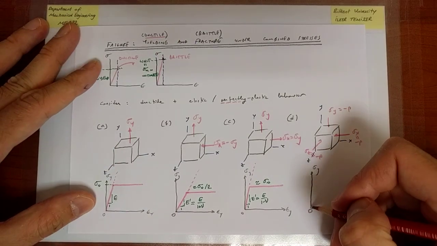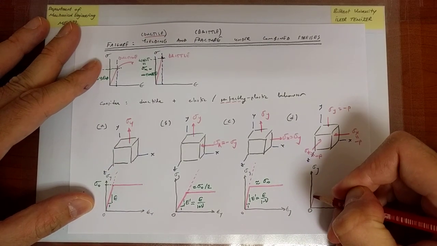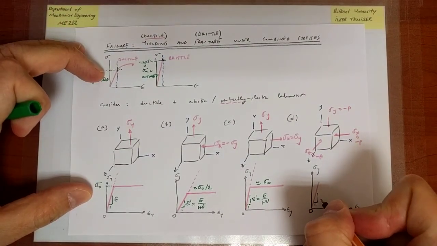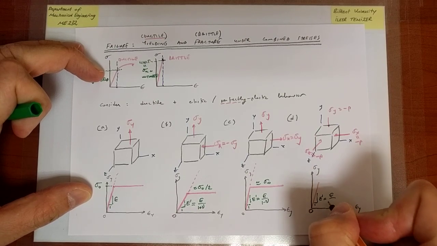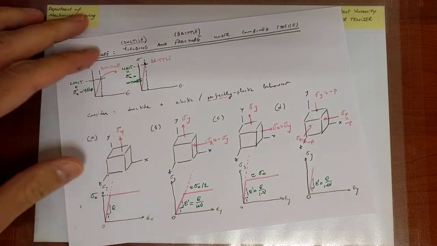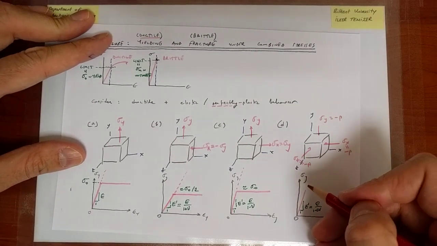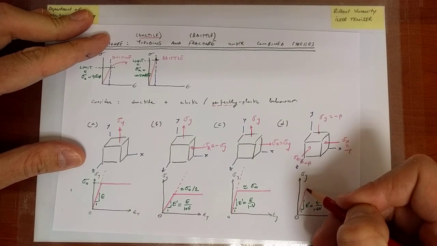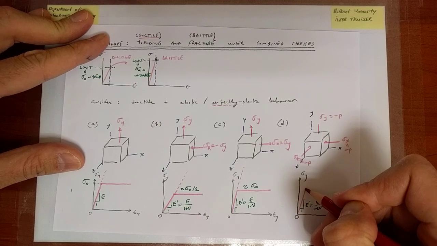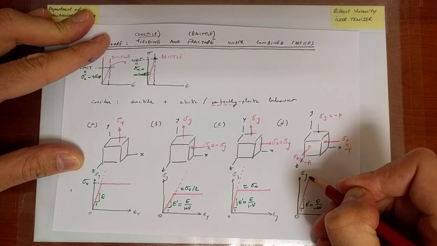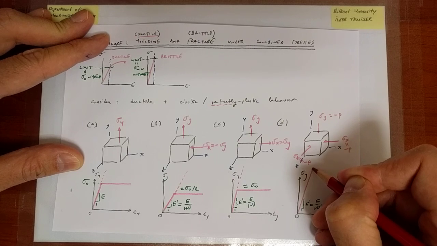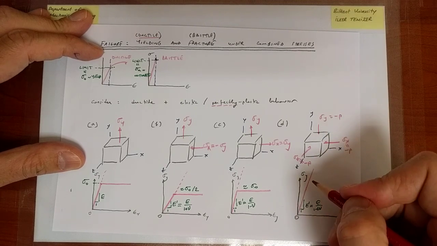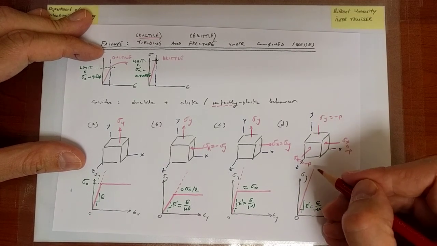And then you start loading the material. And in this case, the slope is E over 1 minus 2 nu. And, well, again, you would expect that there will eventually be some limit to the extent of plastic deformation. It turns out there isn't. You keep loading, loading, loading, and the material just simply does not fail. It keeps deforming elastically, at least up to very, very large stresses.